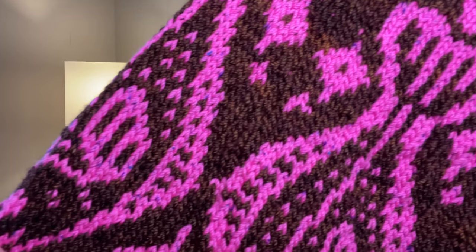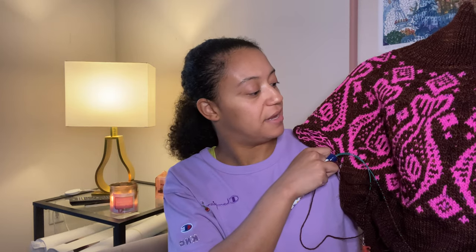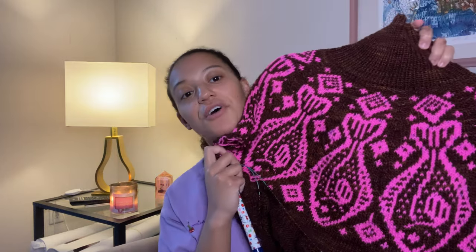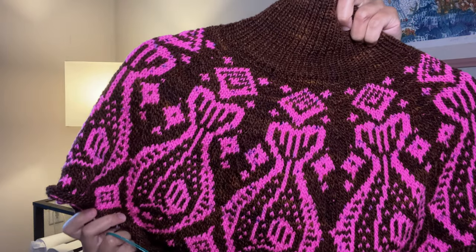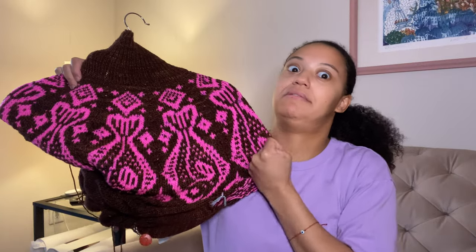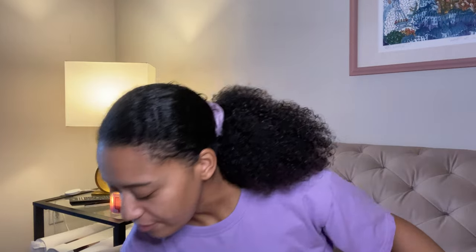Just a refresher: the color is Auburn by Sweet Georgia Yarns in the DK superwash, and the pink is a really cute color called Dragon Fruit — it's a pink with blue-purple, or 'blurple,' flecks in it. When you're up close it's easier to see. This is by Caitlin Hunter of Boylan Knits and it's my first sweater and first piece of color work. I've got about three balls of yarn left and still have to do the sleeves.